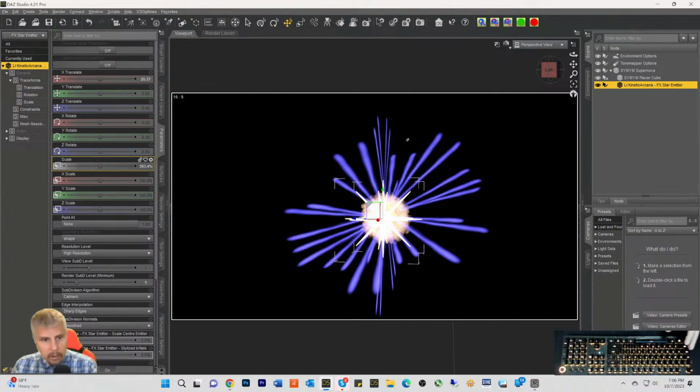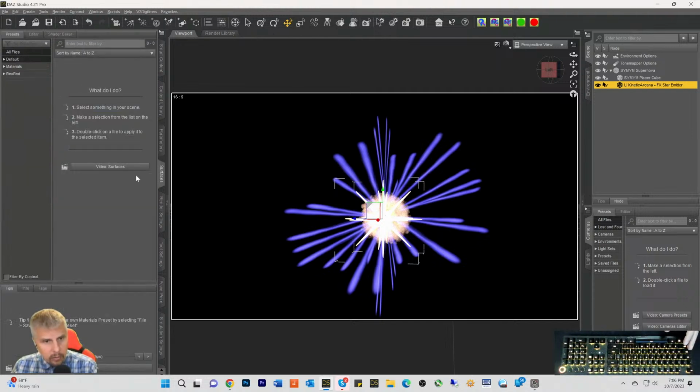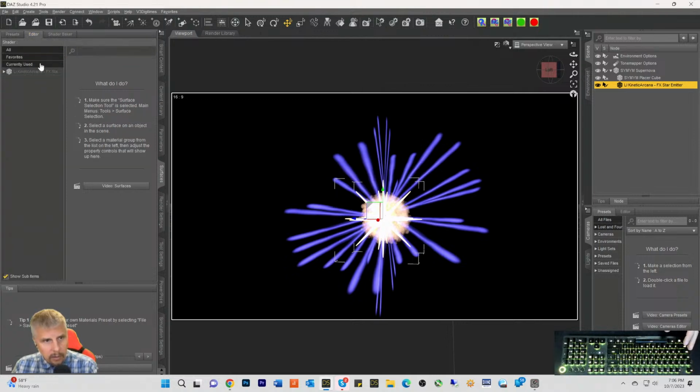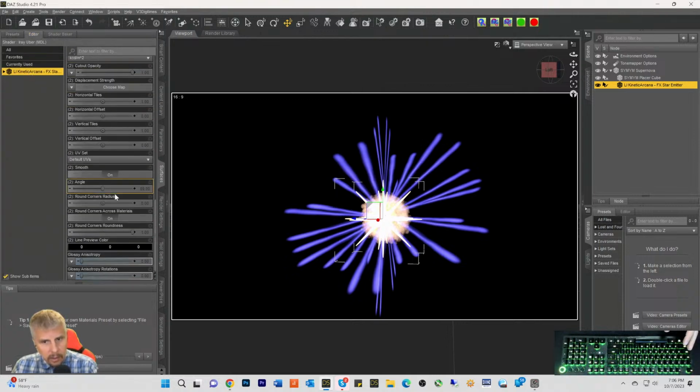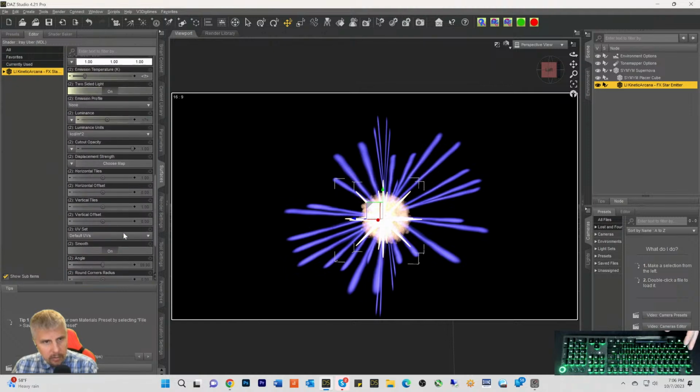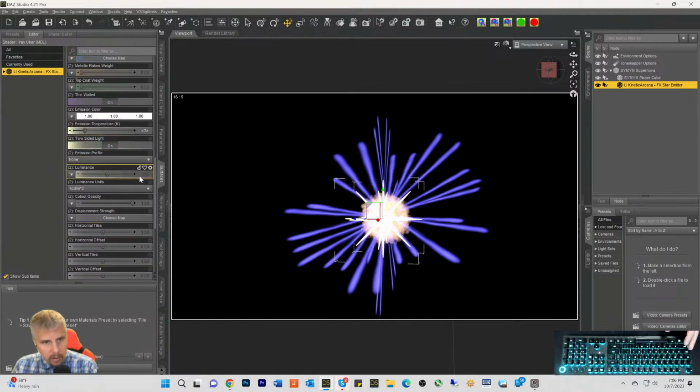And this is an emitter, so what we can do is go to our surfaces, editor, and we take some of this luminance. Okay. Spikes, the center and the spikes. I think we can bring them both down to 100.